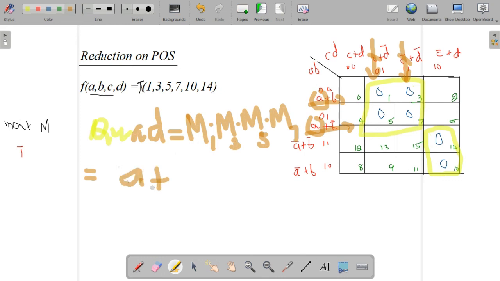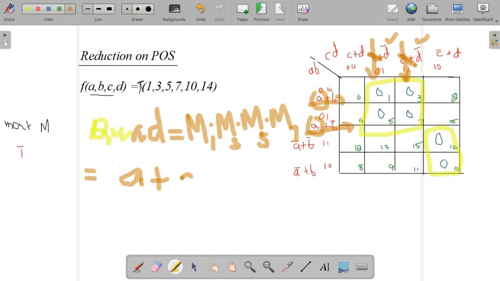Okay, A we got it as common. Next is the plus symbol. We have to be careful on this point. This is a POS expression, that's why we need to get the max terms. Max term means the sum of products. So the value A we got as common, next we have to write plus. What is the remaining one? C. C and C dash are common and complement. Complement to uncomplement is changing the state, so we don't want to take the C dash.